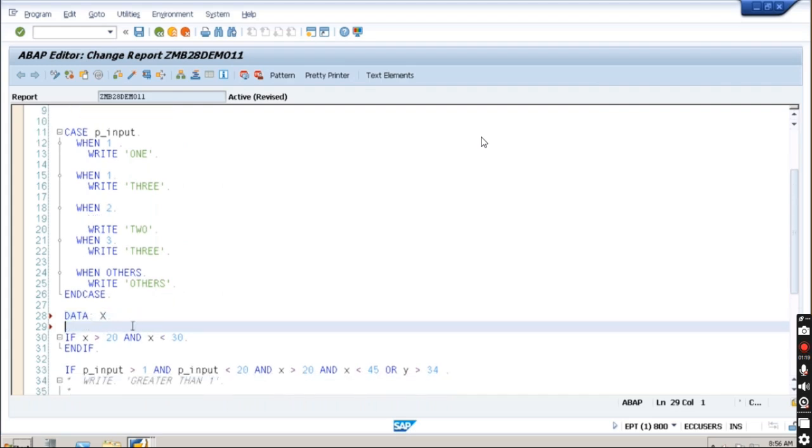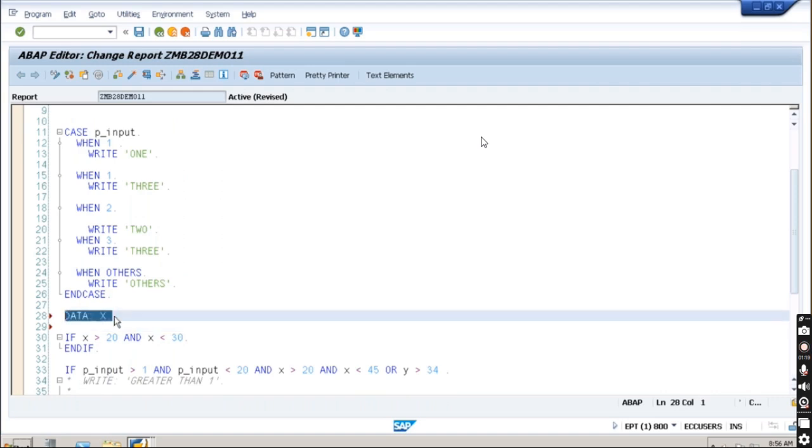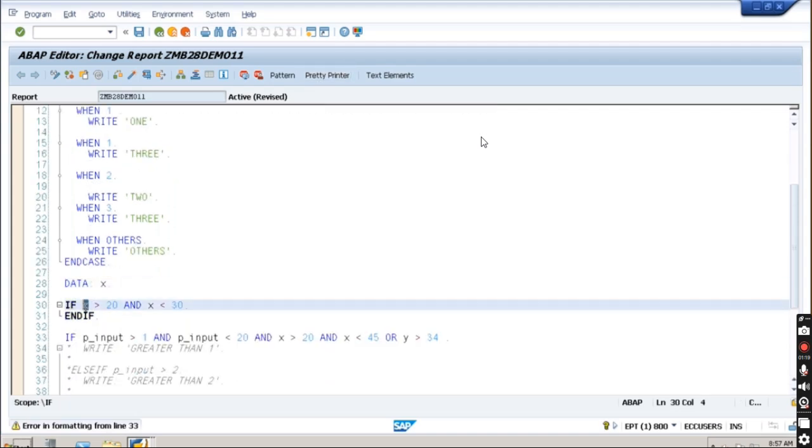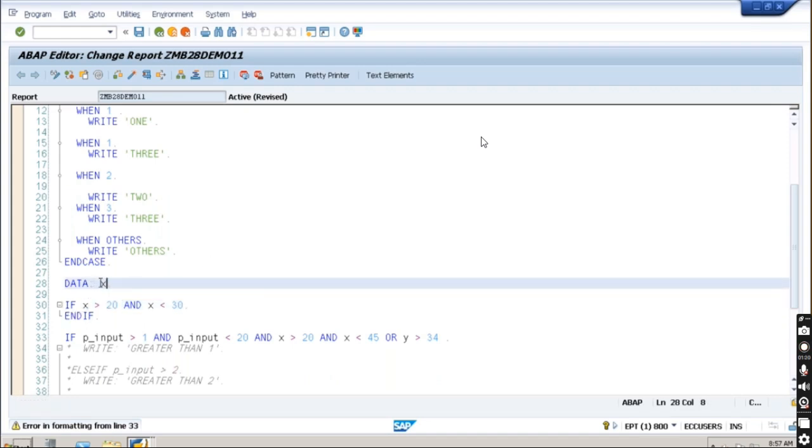We have already discussed this. One character it will type. Yes, very good, one character value. So here this is going to be one character, but it is of two characters, so you have to mention type C.